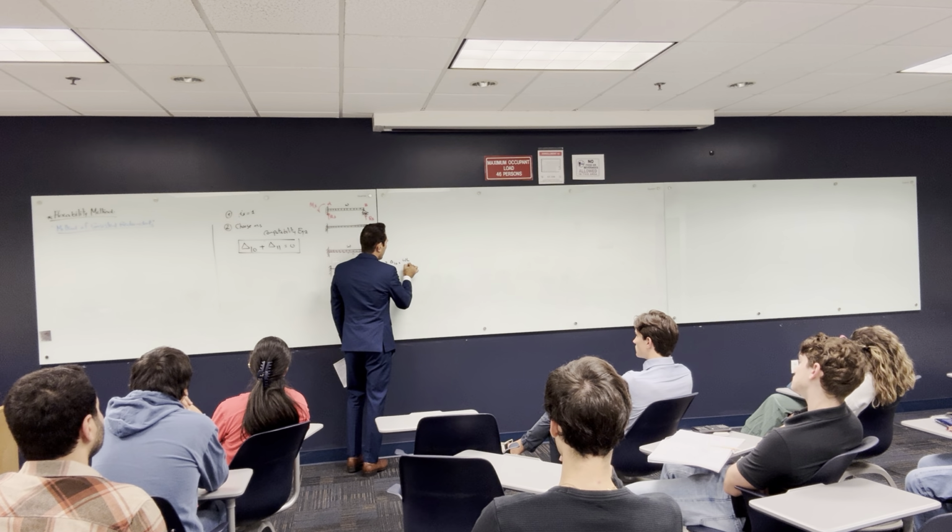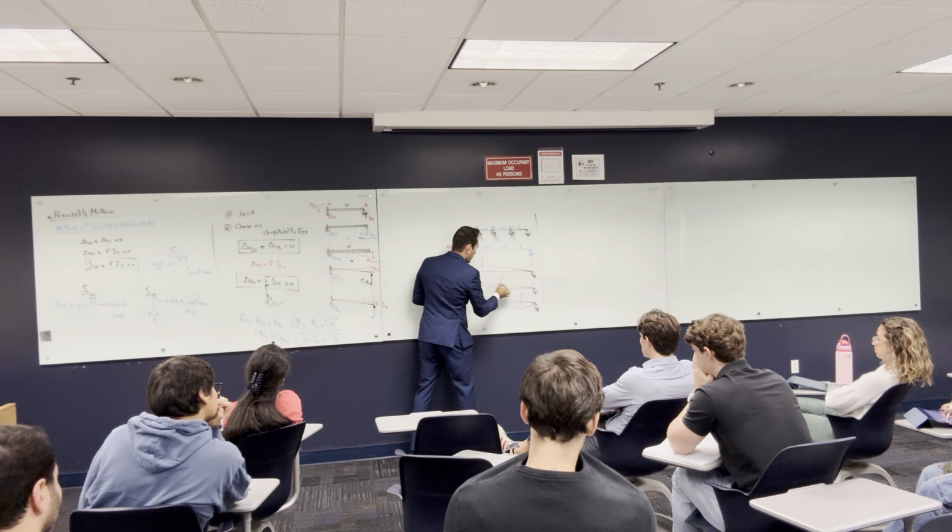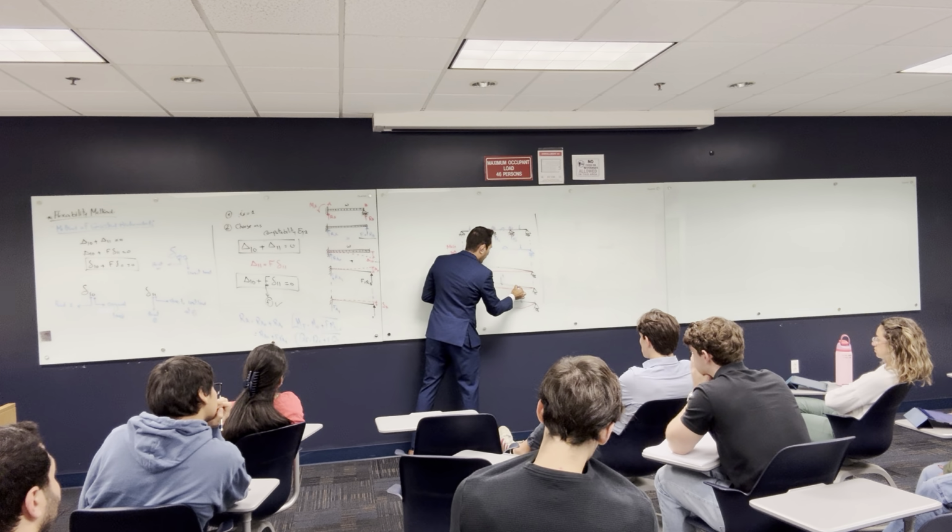Okay. All right, so the deflection here is gonna be something, for example, like this. And the deflection here is gonna be something like this, and the deflection here is gonna be something like this. That's the deflection of the 3 unit loads. And this is point 1, this is point 2, and this is point 3. So this deflection here is called delta 1,1. What does it mean? This is the delta at point 1 due to unit load at 1.